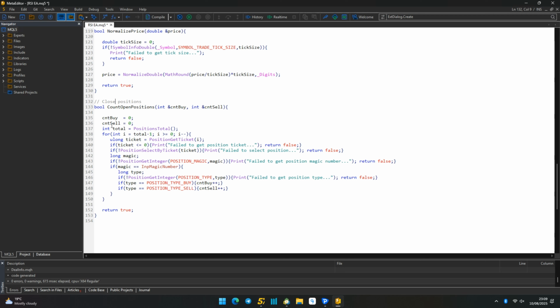So for example, we close all the trades at once, or we close only the buys, or we close only the sells.